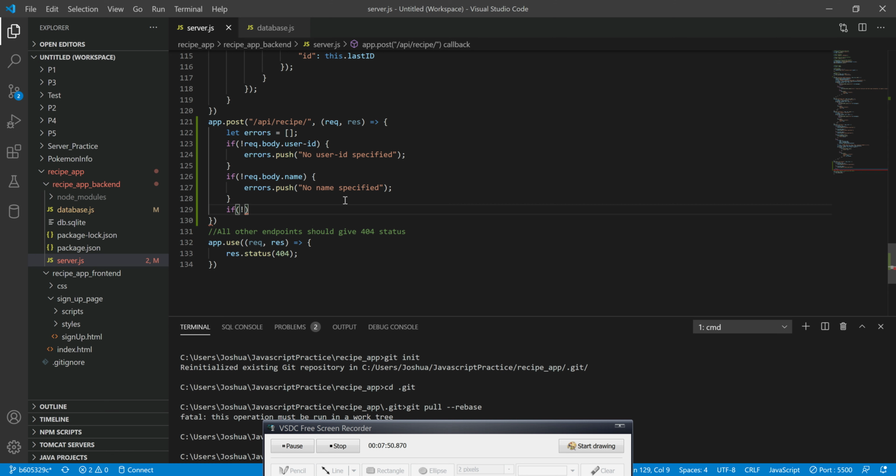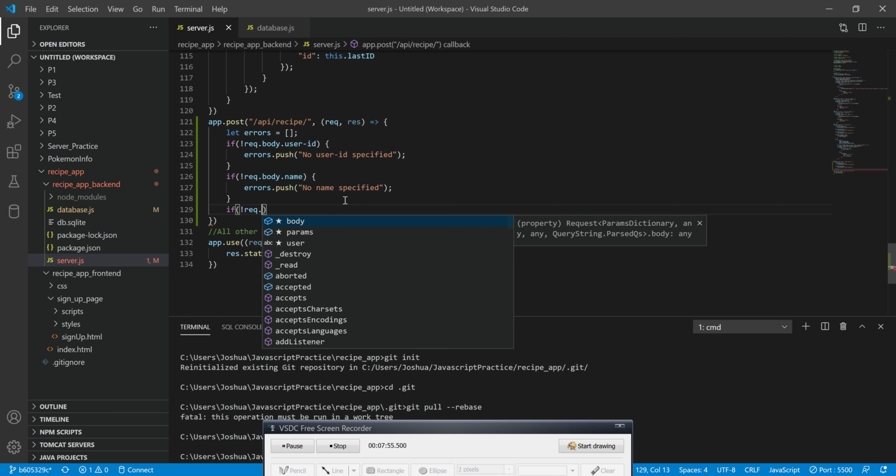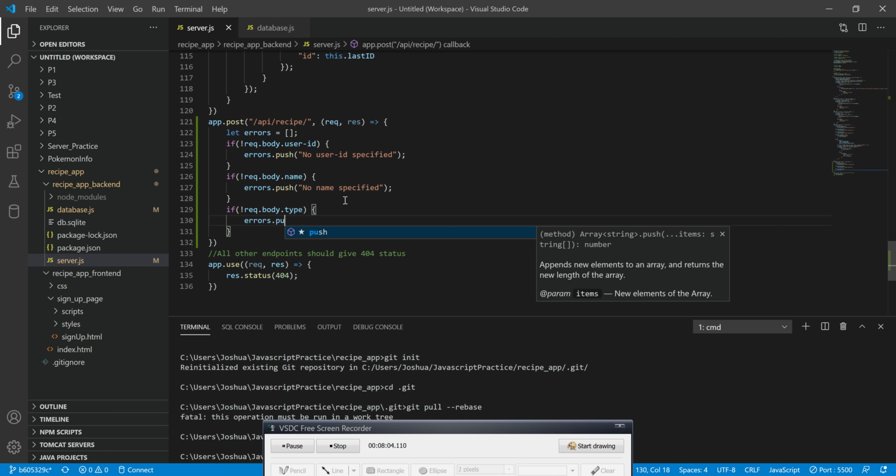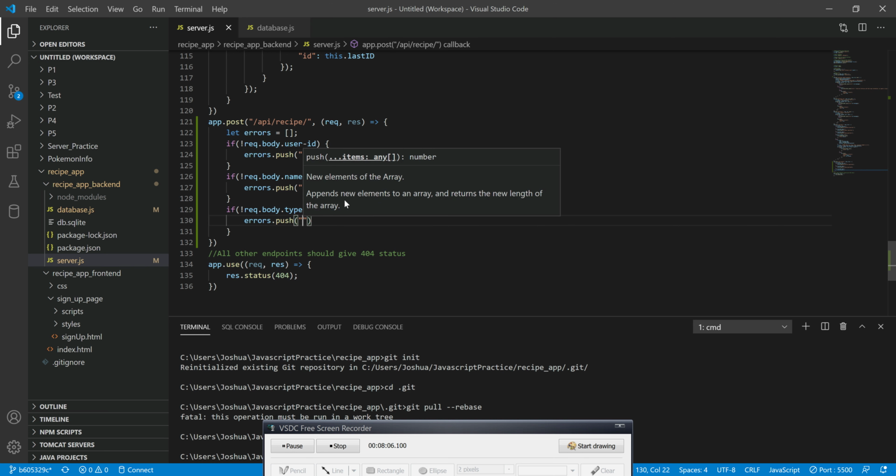So if they didn't pass a type in, we're gonna have an error: no type specified. Actually, let's put periods for all of these.